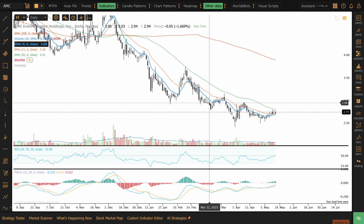You could continue to sell covered calls essentially risk free, because if AMC doesn't move, you're just going to collect that premium over and over and over again, which only helps lower your cost basis because you've captured premium and made a profit. Or if the stock does move back up and you want to exit your position, you don't want to be down on it, then your shares get called away. Boom, the problem solved itself. So I know a lot of people have asked about the covered call strategy, and people have been doing it with GameStop. They do it all the time. There's plenty, and it's not for everybody.